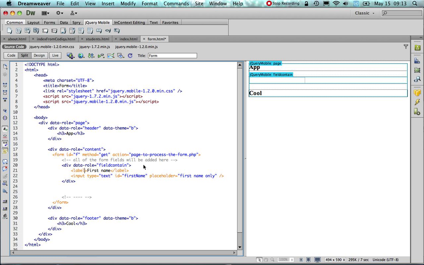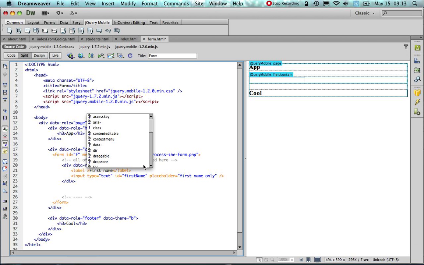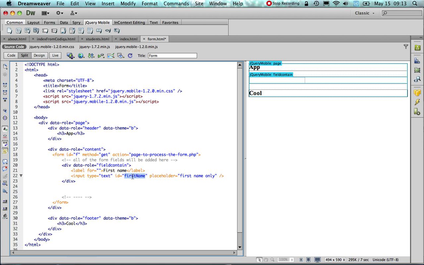And it's important, the most important attribute for the label is the for attribute. So in the for you specify the ID of the input or the form field that you link this label to. So in other words, here in the for attribute I'm specifying for which form field is this label text. So in this way I'm making the link of this label to the input tag with ID first name.